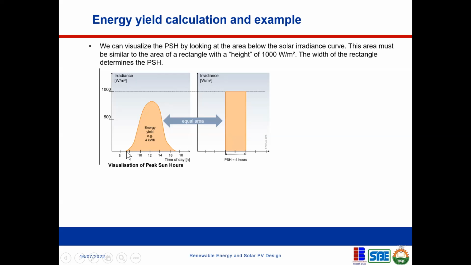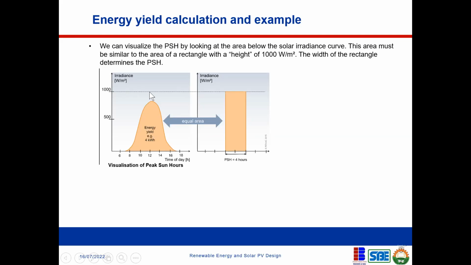But if you look at it here, you will see that the sun was out for more than 4 hours. The sun was out at 8 o'clock and it went down at 5 o'clock. Okay, this does not represent the peak sun hours. This is the normal trajectory of the sun. Peak sun hours assume that it is hitting 1,000 watts per meter square.